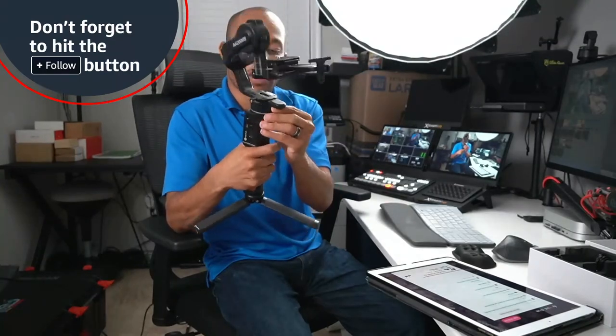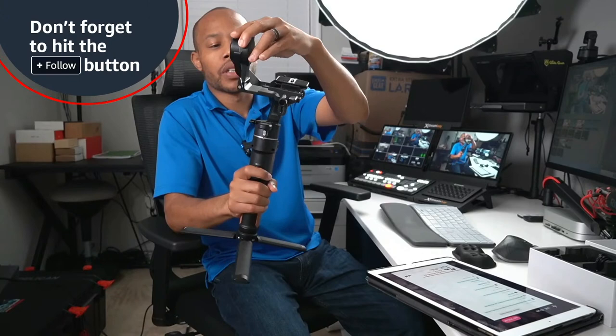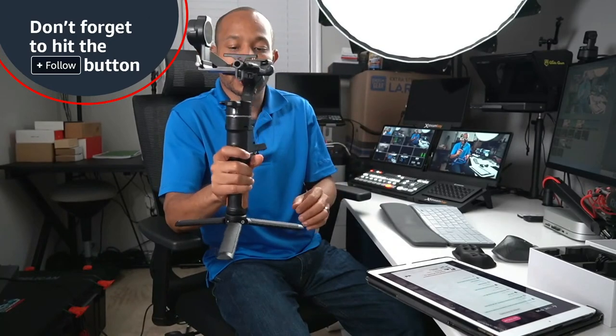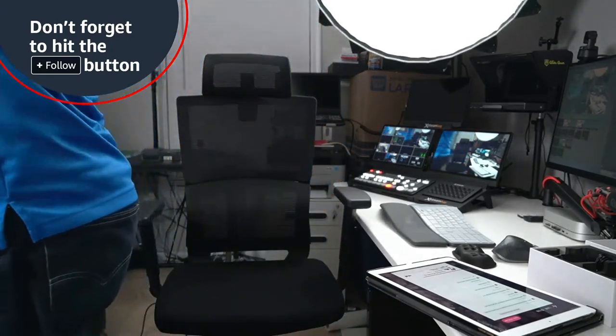So looking forward to using this more because I don't really get a chance to use this one too much, other than just being here. But I will be using this at the conference to grab some of that good old B-roll footage, that behind the scenes footage with the gimbal.